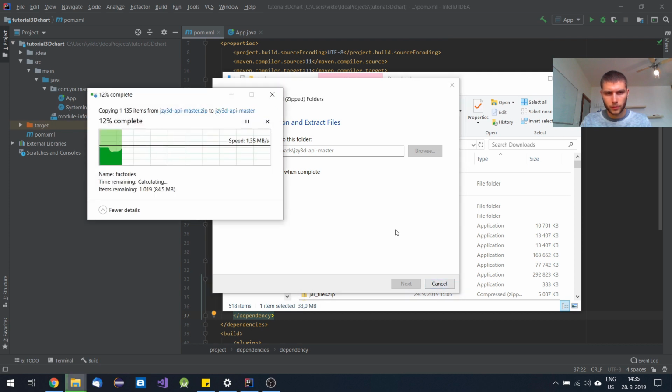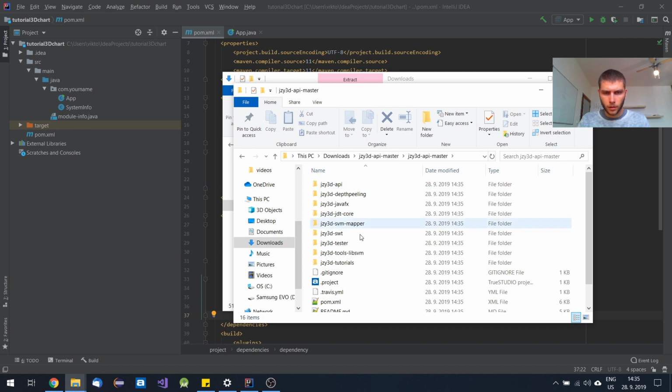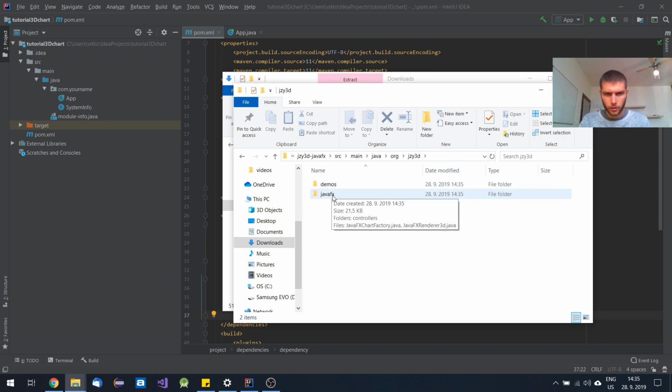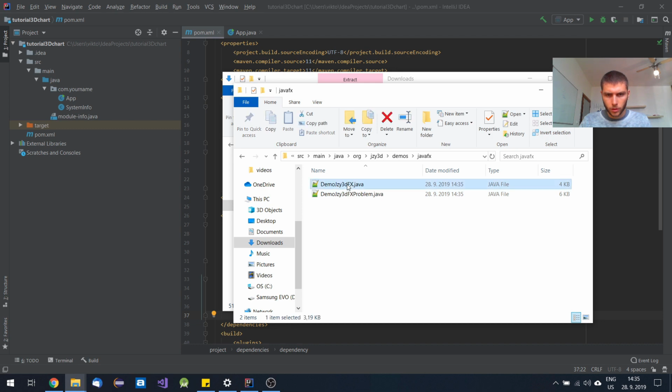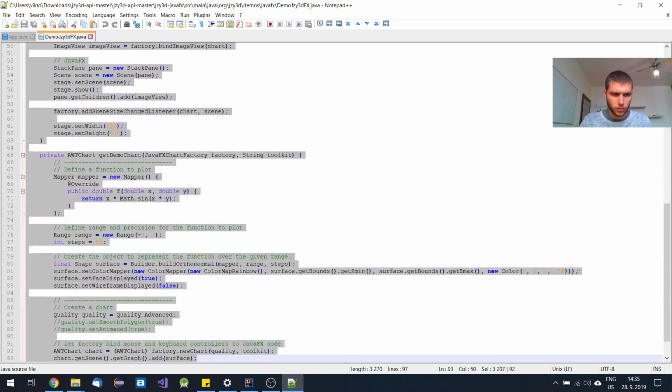Okay, it's done, and we are going to use this JavaFX Jzy3d, and we are going to open this one, and except this one we are going to copy paste all of this code.